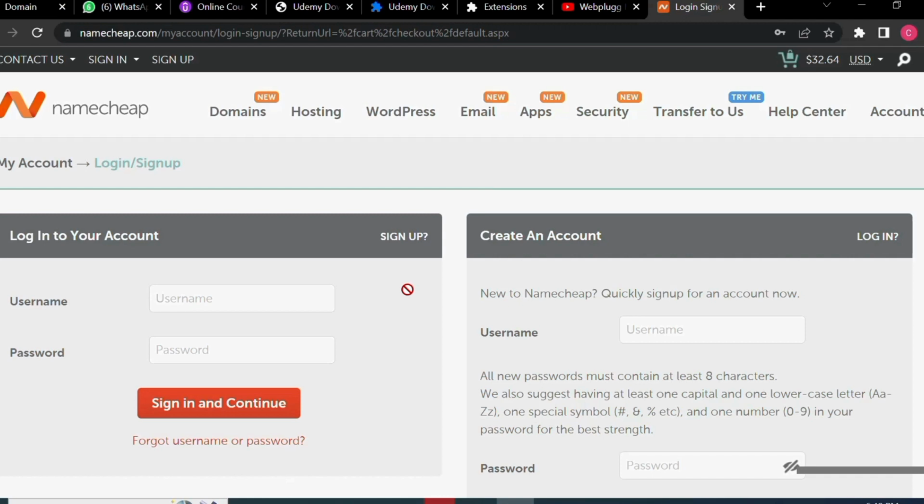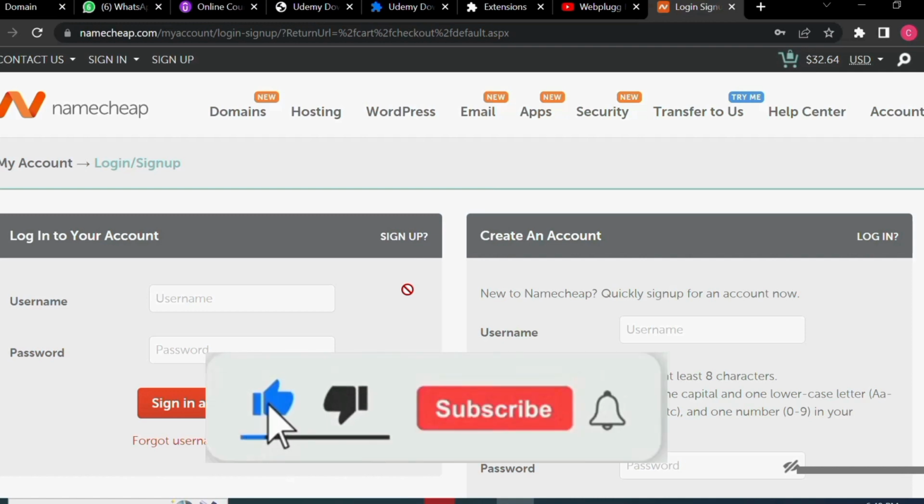Now let's say I already have a domain I've purchased, so I'm just going to log into the cPanel of that domain to show you how to get this done. But if you're doing this for the first time or you're doing it for your clients, just follow my procedure. Purchase your domain name, purchase your hosting, then wait for the registrar to send you your email, and from that email you're going to see your cPanel login username and your cPanel password. With that, you can now log into your cPanel.